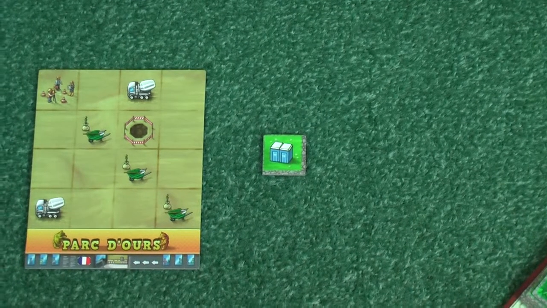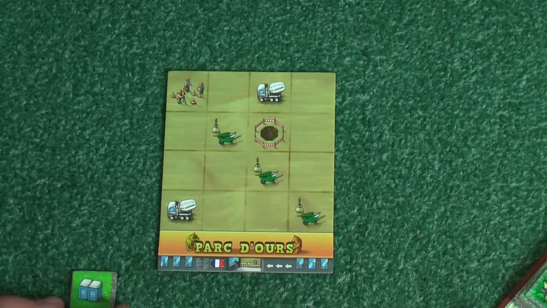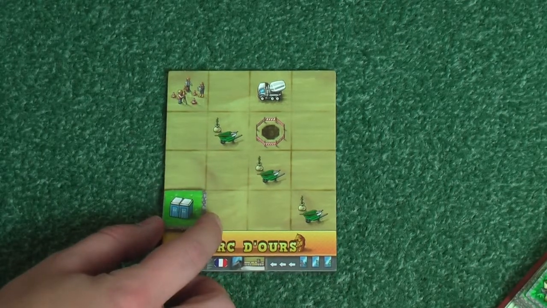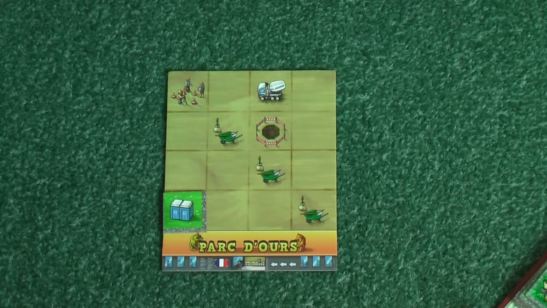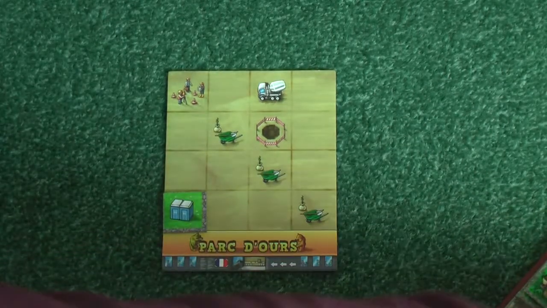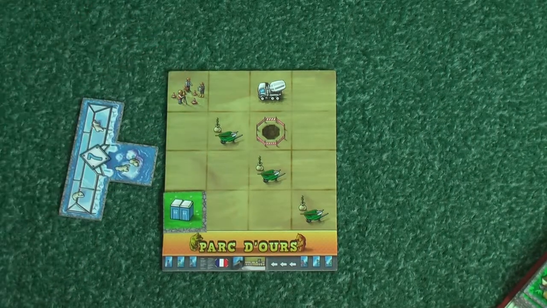Let's zoom in a bit. So I may look at this and say I'm going to place my green tile there, cover up a white and get a white piece. So then I'm going to get this blue piece at number 7, and I put it to the side and then I wait till my next turn.